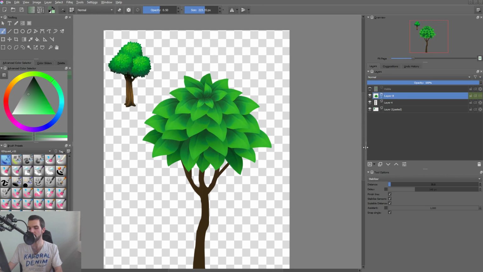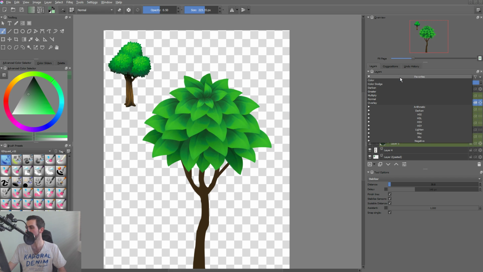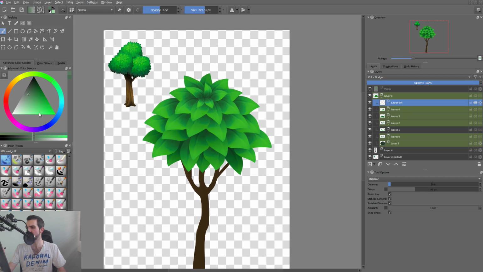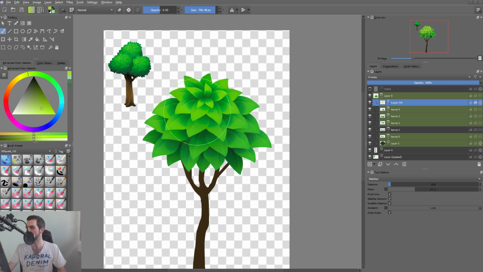And then at the very top of my group, in my whole patch of leaves, I'm gonna add again a new layer with inherit alpha off. This time in something like maybe color dodge mode or overlay. I'll try it out and let's see what works best. Color dodge might be a bit too violent. Yeah, overlay. Oh, it's not in color dodge. There we go. Color dodge a bit too violent. Overlay will respect the shadows on the layer a bit more.